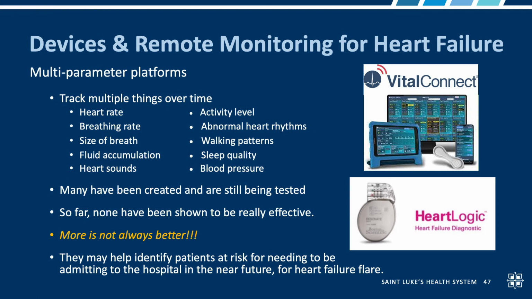who have really struggled. They keep getting admitted to the hospital. They have trouble keeping fluid off, even being compliant with their medicines and a good diet and activity levels. And in those patients, these platforms of monitoring multiple different things may help us say, you're a really high-risk patient, and we need to be really careful about you in the upcoming week or two because it looks like you're heading for a flare and an admission to the hospital. But the jury's still out on whether these are really helpful.